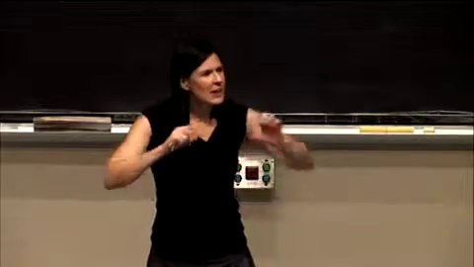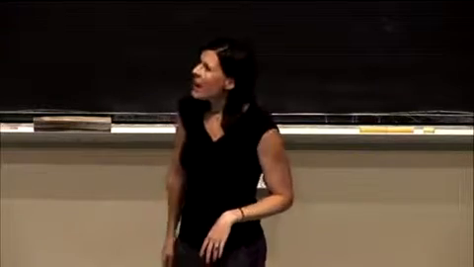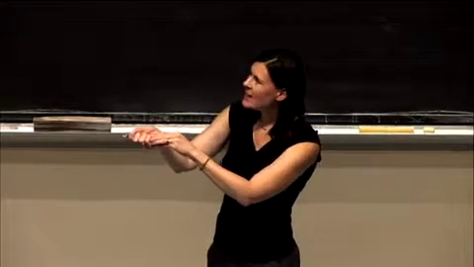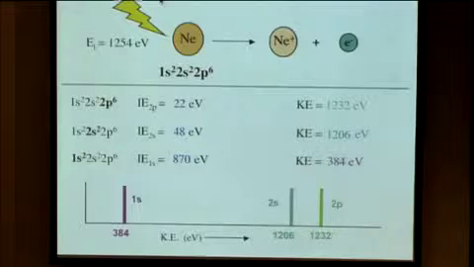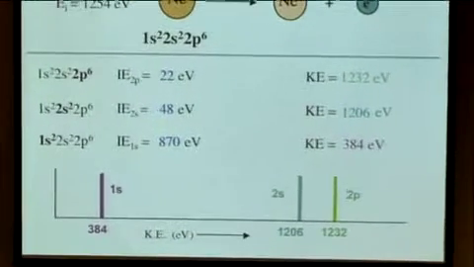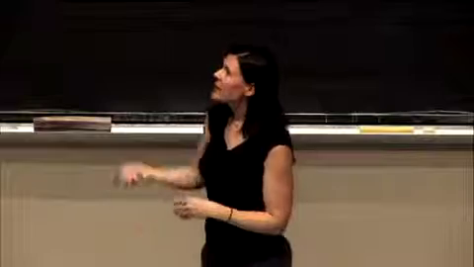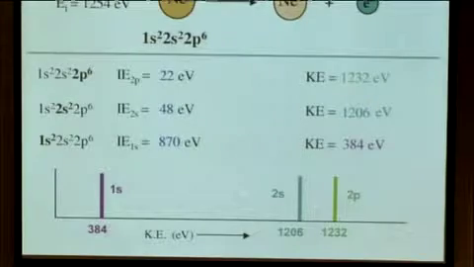So we can actually visualize what we would see if we were looking at a photoelectron spectrum. If we were graphing, for example, increasing kinetic energy, we would see one line corresponding to each of these energies of electrons that we see coming out. And of course, each of those electrons corresponds to an electron coming out of a particular orbital. So in the case of 1232, that is our highest kinetic energy. That means it's our lowest ionization energy. It's the smallest amount of energy it takes to pop an electron out of that orbital. So that's why we see the 2p here.